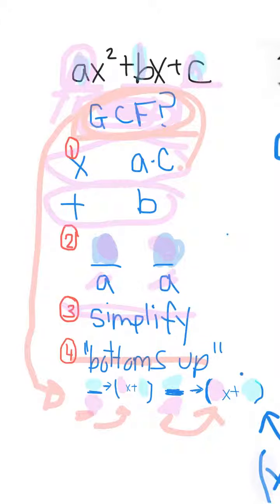Next, put those two numbers in fractions and make the leading coefficient the denominator. Simplify the fractions, and then finally go bottoms up, which means take those fractions, make the denominators go first in your binomial factors. And don't forget, if you do take out a GCF, you ignore it till you get to the very end, but don't forget to stick it on the front at the very end. That's the bottoms up method for factoring. There are, of course, other methods. This is the one that I prefer to use, but if you have something else that works for you, then by all means stick with it. But if you're not getting consistent results, I suggest trying this one or another method similar to it.